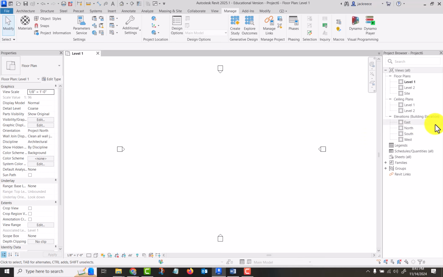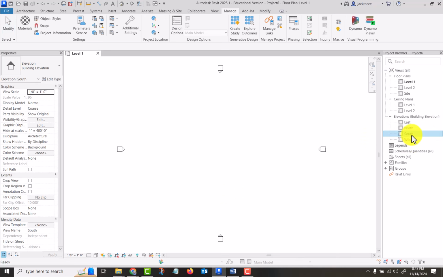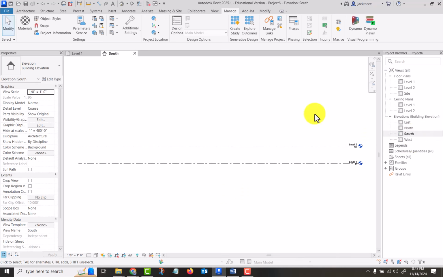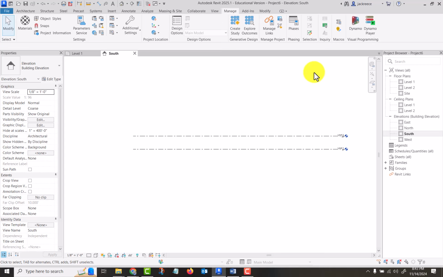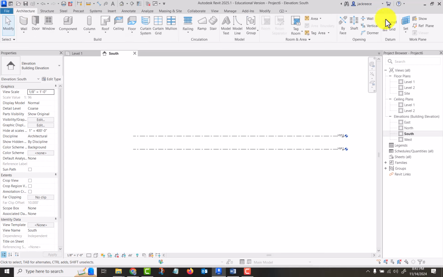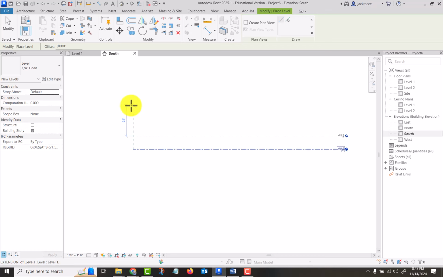Now let's go to one of our elevations, and we're going to create a level. Architecture level. And now I'm going to rename this as CAD. Have my caps lock on.